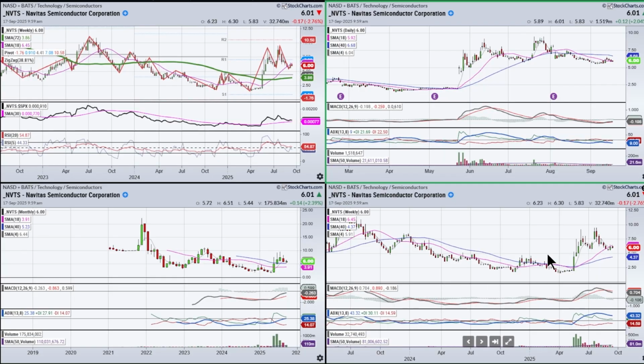NVTS. So yeah, I like the strength in this. This had a lot of strength to the upside. You can see the movement. You can see the ADX confirmation, but the pullback also had some strength to it. A little bit more strength than I would want to see. And it caused overrun in the MACD, right? And the MACD on the daily chart broke below the zero line. So now we're watching for something a little bit more substantial on the way back up.